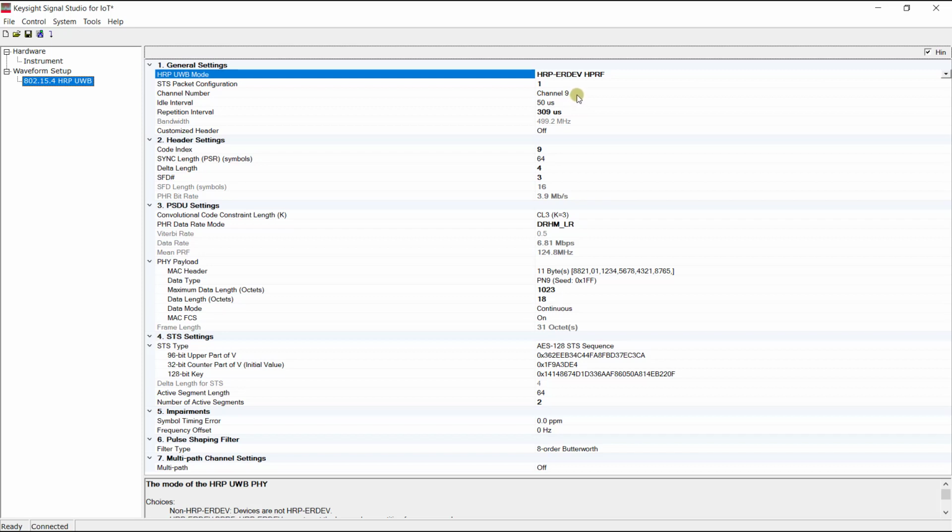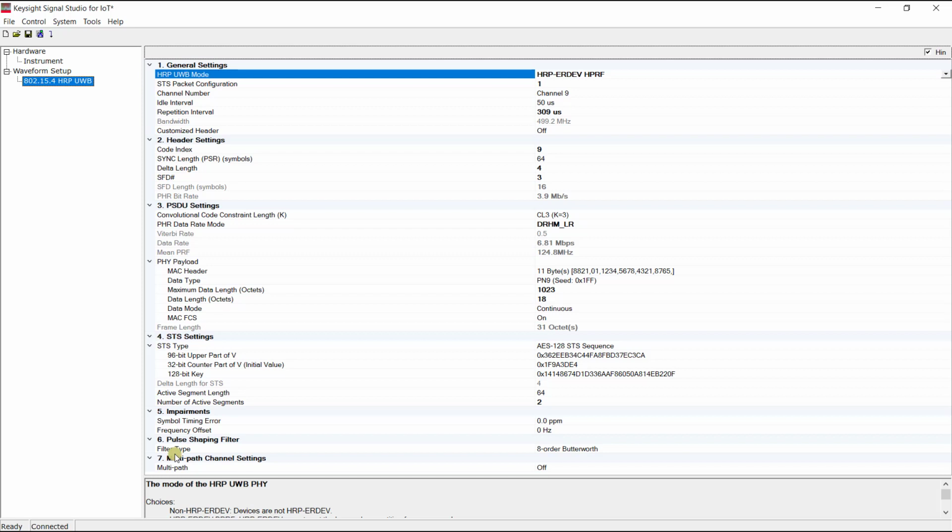Then you can continue to configure the STS configuration, channel number, header settings, PSDU settings, and physical payload STS settings. Last but not least, you can also configure some impairments such as symbol timing error, frequency offset, customized shaping filter, and multipath settings for HRP UWB signals.